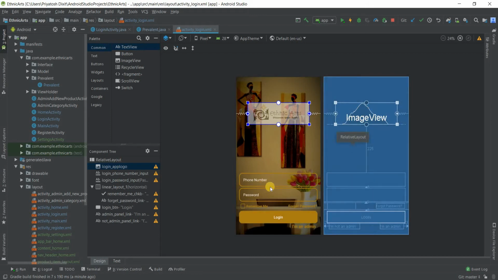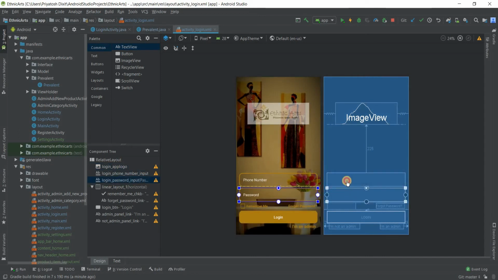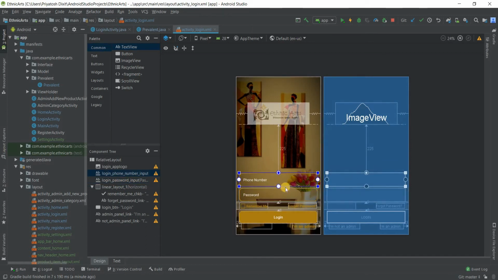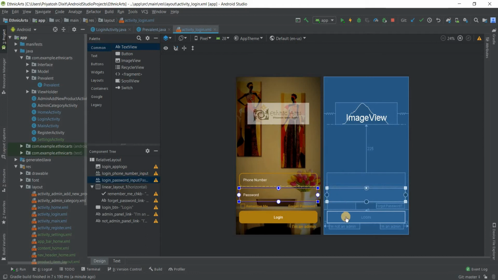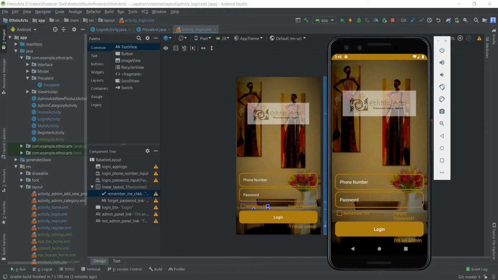Okay, then I've used this button for login, and then this button for login, and then there are two text view edit text for writing the phone number and the password. There is a remember me. So I've used this remember me from a user who has uploaded it on the GitHub. It has a subtle animation. I'll just show you now. Okay. So as you can see, this is the button.